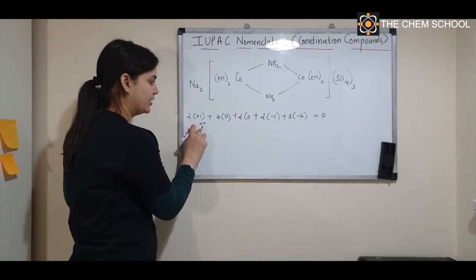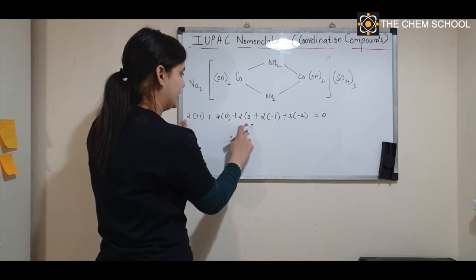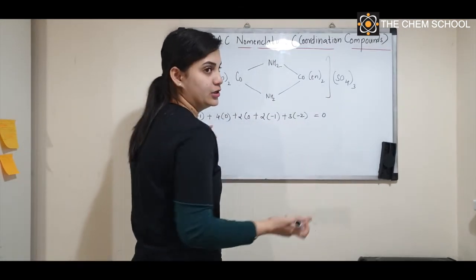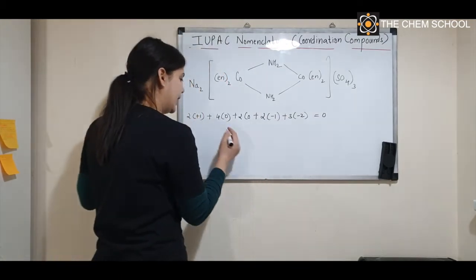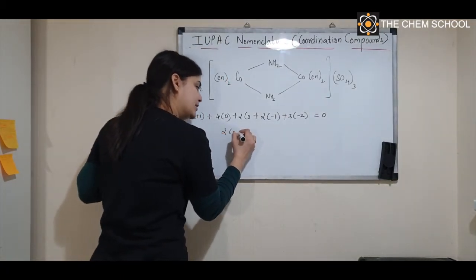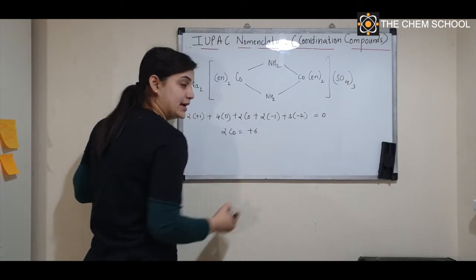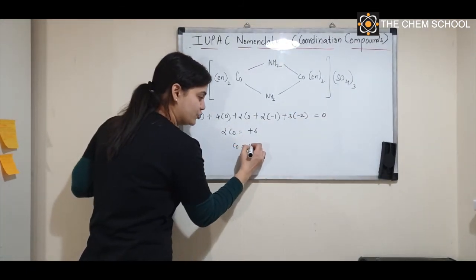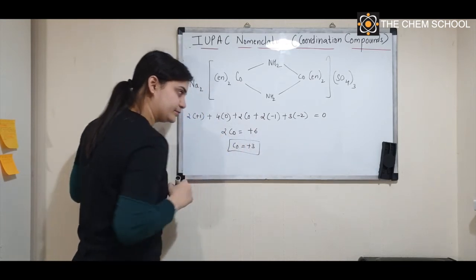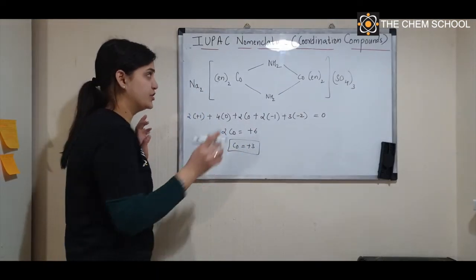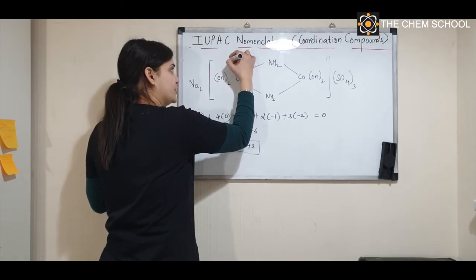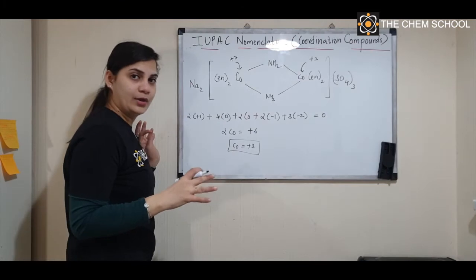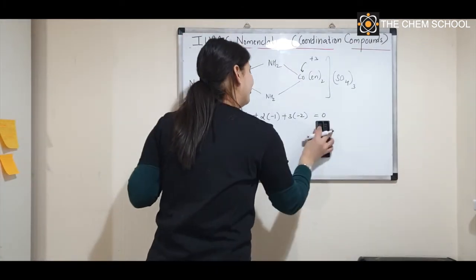So now you have this +2, then you have this -2, so that is gone, so that is 0. So 3 into -2, that is -6 again. So 2 cobalt is equal to, on the other side if it goes, it is going to be +6, right? So each cobalt will have a charge of +3. Is this clear? So the oxidation state is clear, the charge of this cobalt is +3, the charge of this cobalt is +3. Okay, let's start writing down the name of this complex.